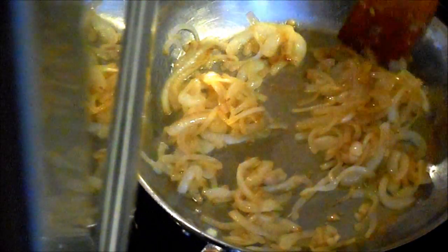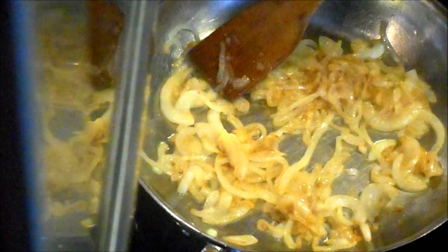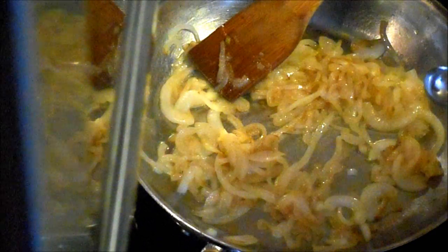Okay guys, so you can see that we got a nice caramelization. That big old pile of onions wilted down to just this little bit. And the rest will still even reduce down even more when you add the rest of the ingredients. So we are going to add 2 tablespoons of balsamic vinegar.